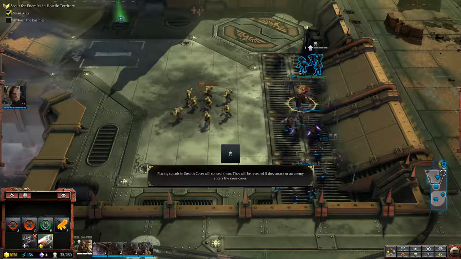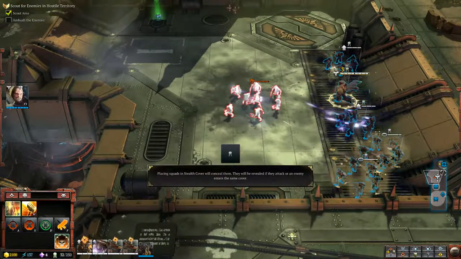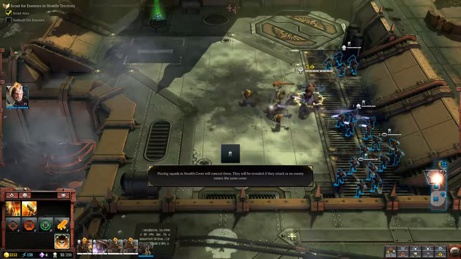Tactical squad moving from hiding. Tactical Marine. Tactical squad moving. Angelo's here. I set a bomb against the boys.